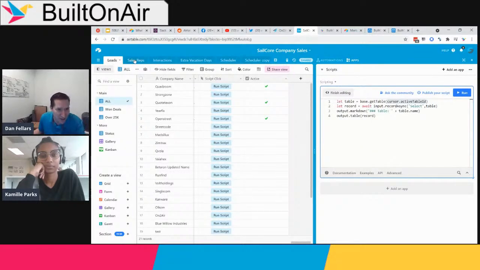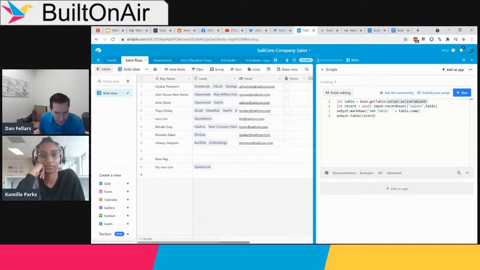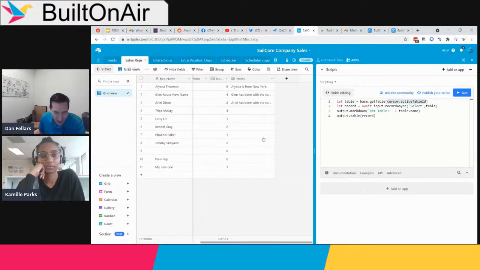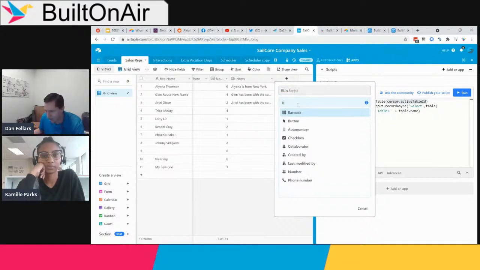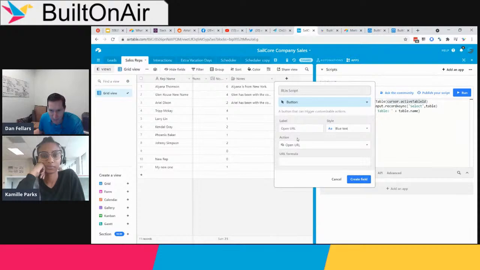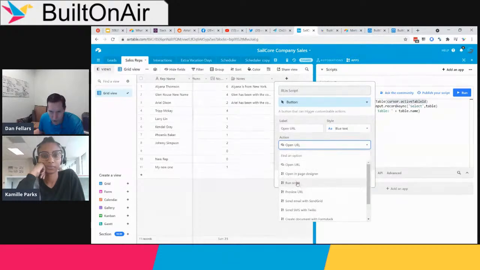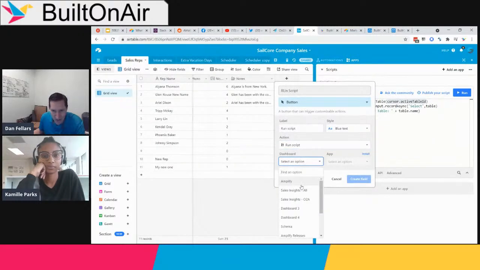So if I go over to the sales rep table and set up a button and have it point to that same script, it will be smart enough to know which table I'm coming from.